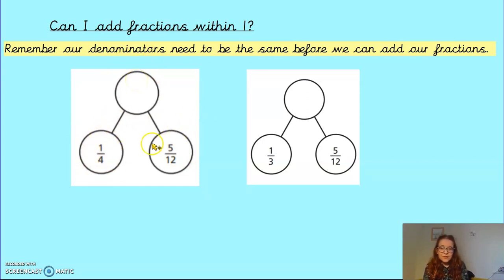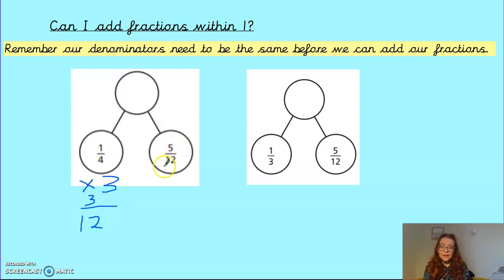Well, the first thing we need to do is make sure they have the same denominator. Now, I can't get this any smaller. I can't simplify this because it wouldn't match up to our 1/4. So this one is going to have to get bigger. We're going to have to times it by something. What do we times by 4 to get to 12? Hopefully we've done this enough that this answer is obvious for you. I'm going to times it by 3. So 4 times 3 is 12, and 1 times 3 is 3. So we're going to have 3/12.